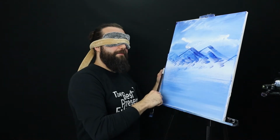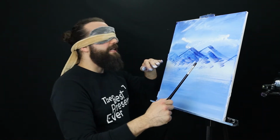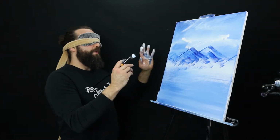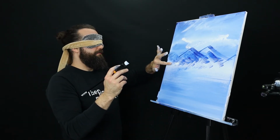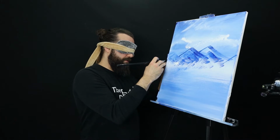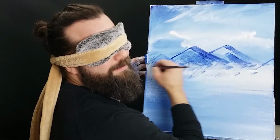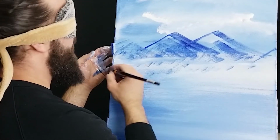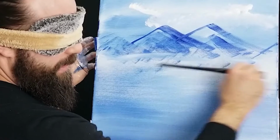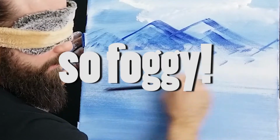So, where I imagine the bottom is somewhere over here. And you want to make it so it's nice and foggy. You know, I don't want to waste any of this paint that's on my hands. So I'll just do this. Okay, so where are we at here? And then you just want to smooth it out. Just smooth out the bottom. Make it nice and smoky. Nice and foggy. Does that look foggy?